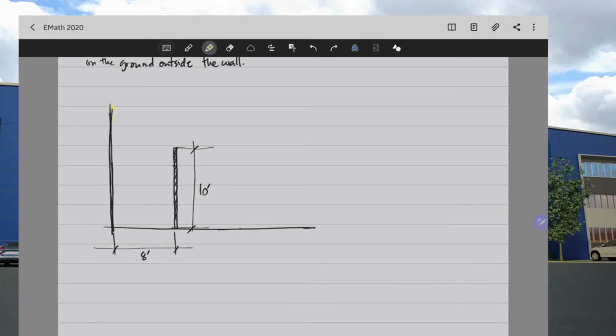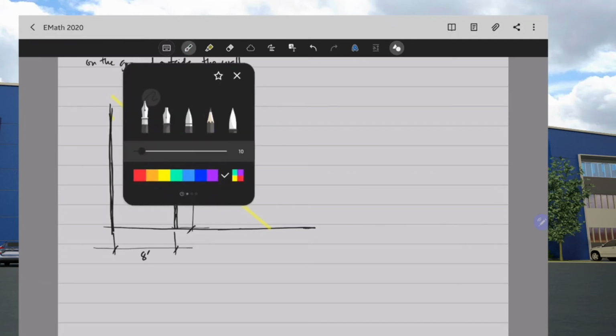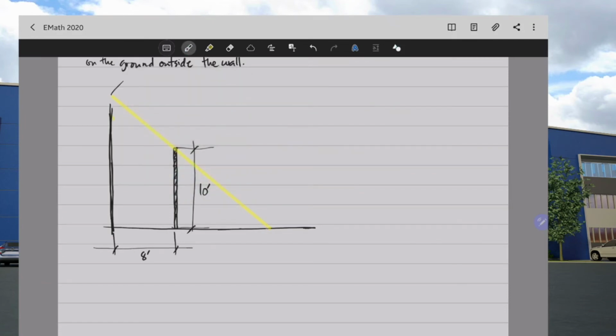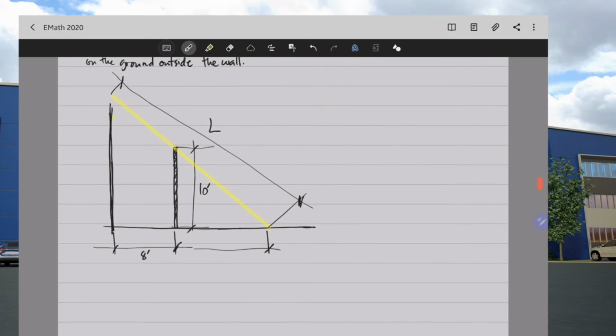So let's say, mag-drawing lang tayo ng isang situation. Or eto. Okay? So let's consider that. So therefore, yung length of the ladder is our variable. Okay? So let's call this L. Again, we're getting the minimum L. So L is our variable. And what else are variables here? This distance. This is also a variable. Let's call that X. And also this distance is also a variable. Let's call that Y. Diba?